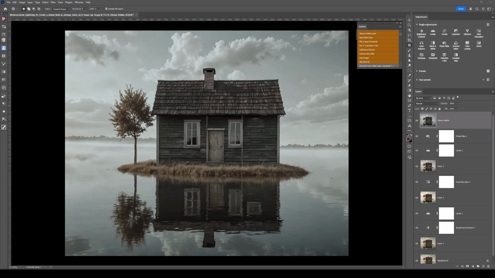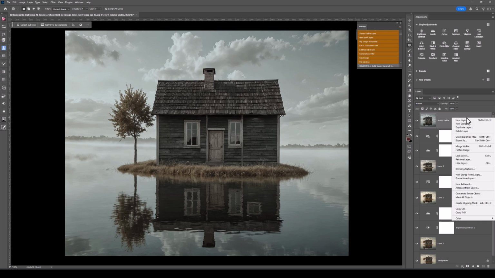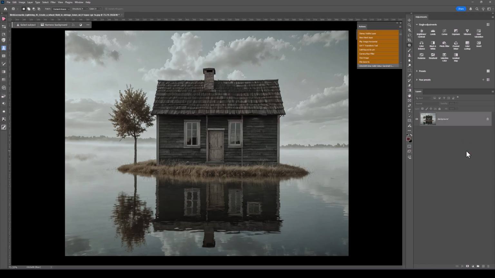As a visual, I'm going to show you what I mean by flattening or merging your layers. For example, I've got all my layers here now. If I move my mouse cursor over here and right mouse click, I can actually see flatten image or merge visible. I'm going to flatten the image, and you can see now I've lost all those adjustment layers and all the layers that I've used in my workflow. Now, people might do this at the end, but I still like to keep my file with all the layers that I've worked on so I can see as a visual.